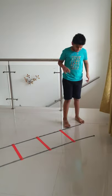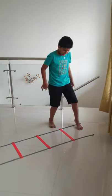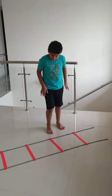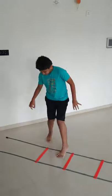While going back, first you have to put your right leg, then left leg, then right leg out, left leg out, right leg in, left leg in, right leg out, left leg out. Now let's do it fast. Just like this.